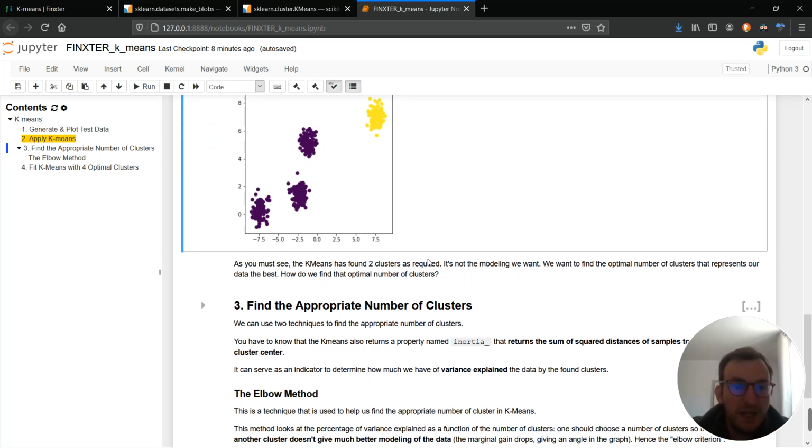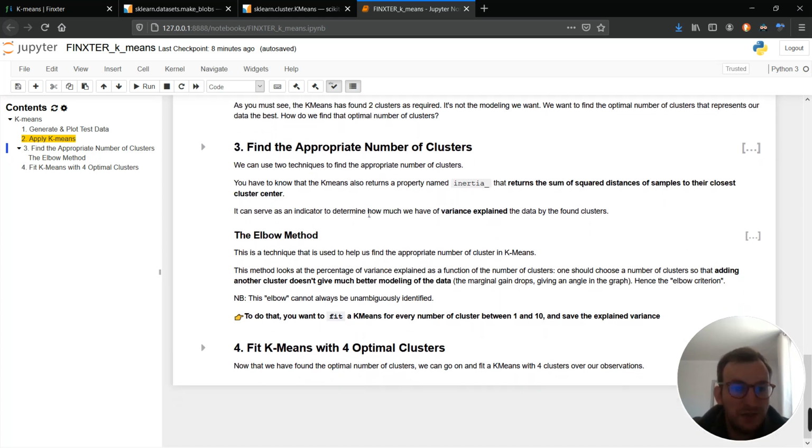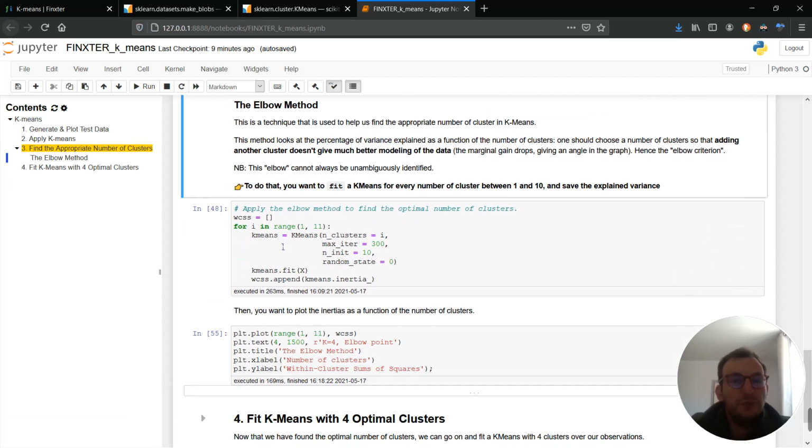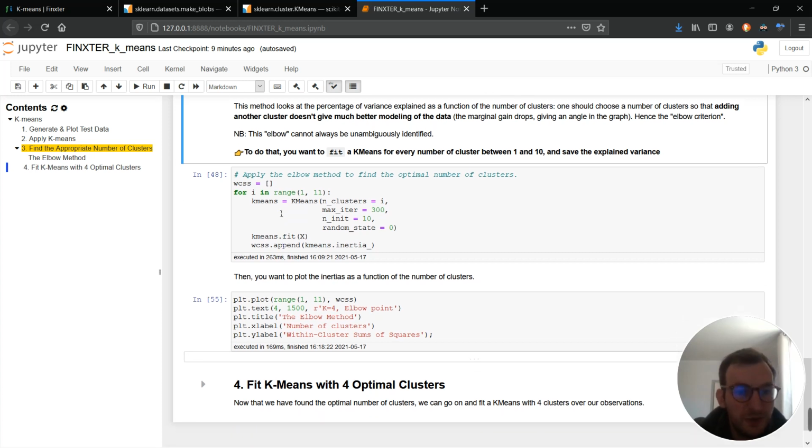Sometimes it's less obvious. And a well-known way to find the appropriate number of clusters is to use the elbow method that I use in the article here as well. So to use the elbow method, what we'll do is nothing else than running n k-means algorithms with n varying and being the number of clusters. For each of these k-means implementations, we will compute the inertia, which is a measure of the loss, and then we will actually implement the k-means that scores the best. This is the use of this for loop.